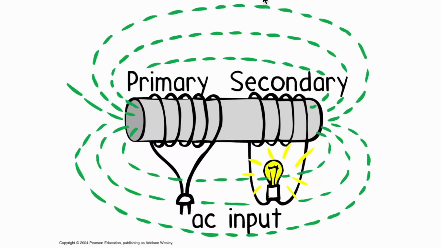And so we need to be able to go from 120 volts alternating current to 5 volts direct current. The rectifier takes care of changing it. We really can't talk about that until we get to quantum mechanics. But as far as the transformer is concerned, this is directly related to Faraday's law of electromagnetic induction.